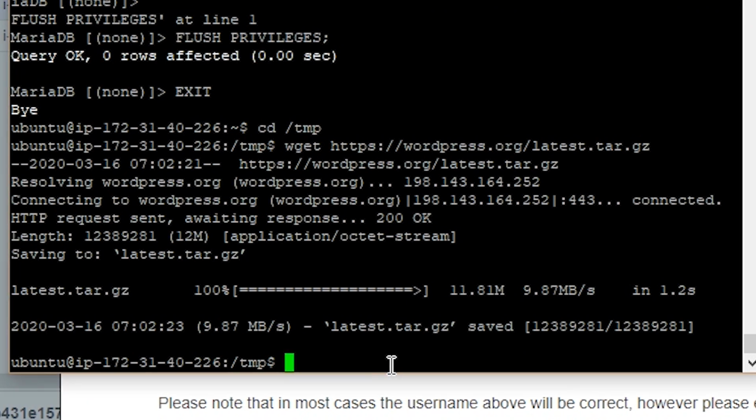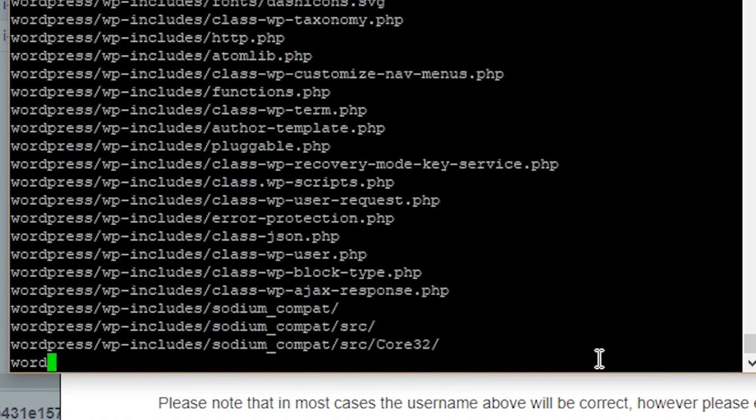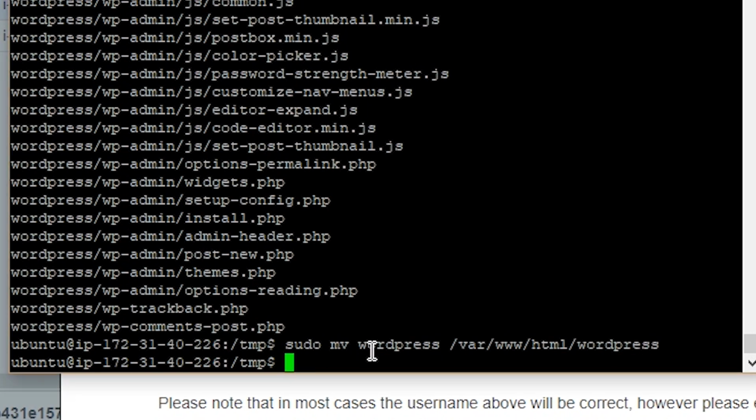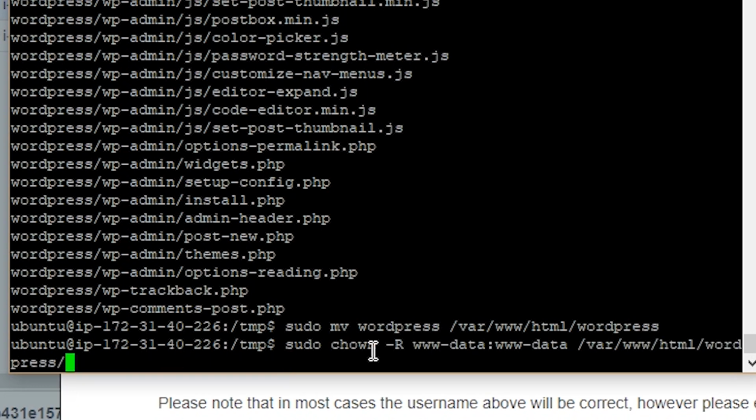Next I'm gonna unzip WordPress by using the tar command and press enter. So WordPress has been unzipped. Now I'm gonna move this WordPress to the correct location by using the sudo move command. This is the actual folder location where the website files will reside. So I press enter.